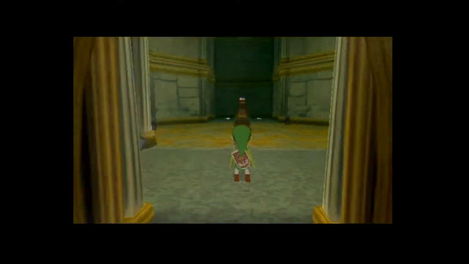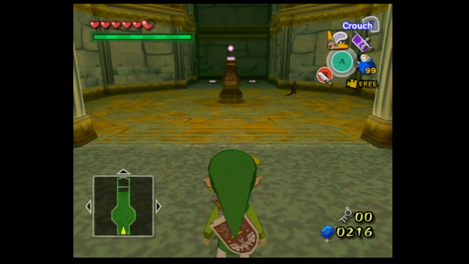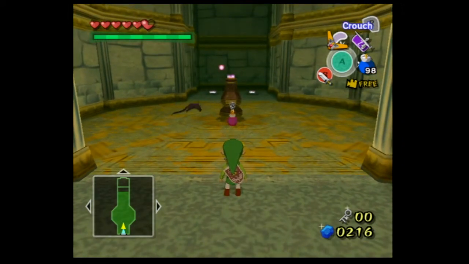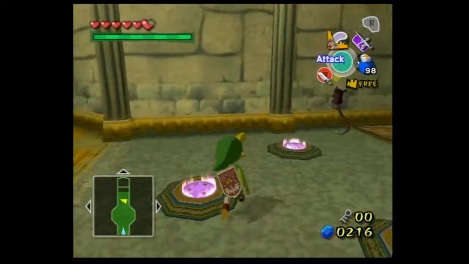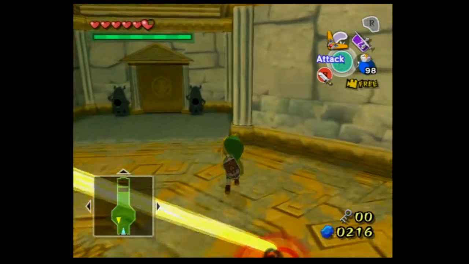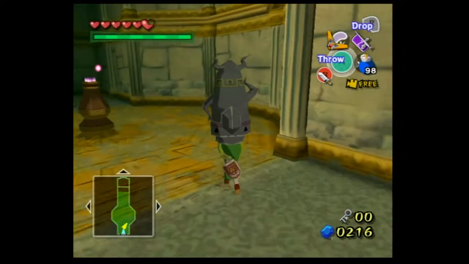Yeah, right here. This is a Beamos. Now, in regular Zelda games, you would throw a bomb and it would kill it, but not in this case. Oh yeah, I need things over here. Now, as you can see, there are 3 switches here. Well, let's grab one of these.